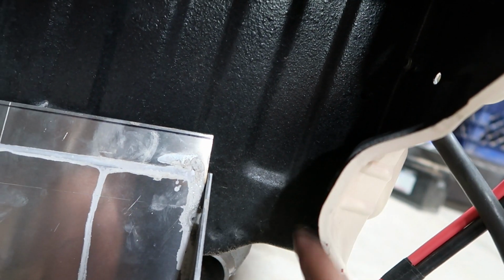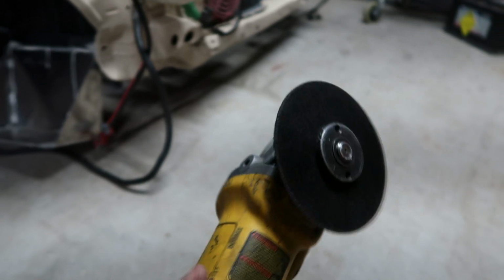If you look on this side, we're not all the way up against as far as I'd like to be. I'd like it to sit all the way up against here, but because this actually humps out right here, it's not letting it, so I'm basically gonna have to, you know what? Yeah, I'm just gonna cut that little section out of the way because really we don't need it.